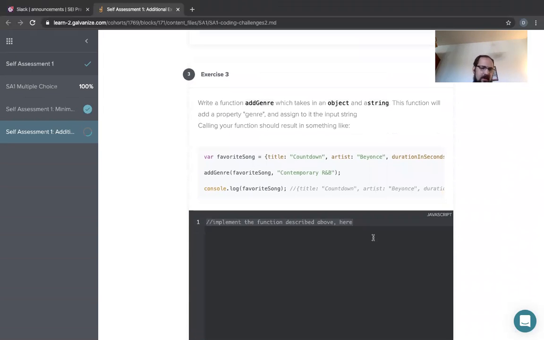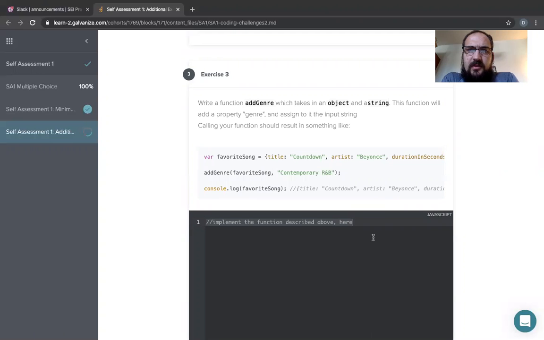Next one, exercise 3. Write a function, add genre, which takes in an object and a string. This function will add the property genre and assign it to the input string.